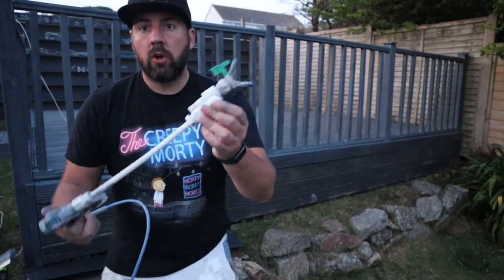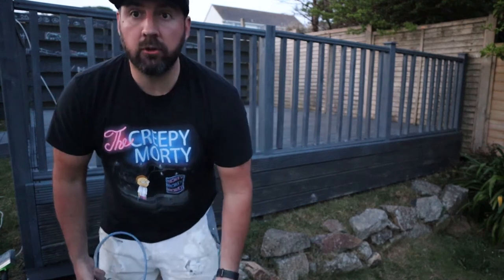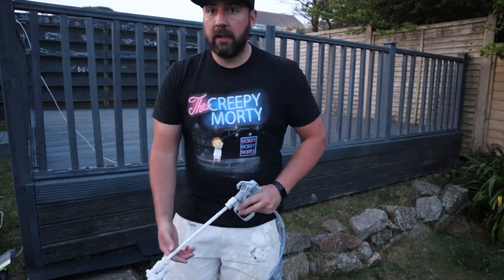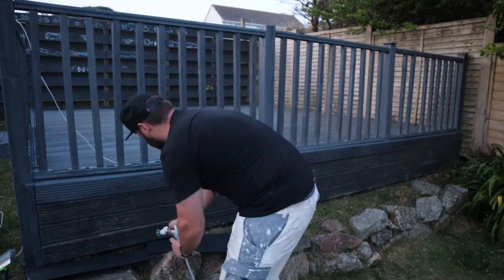So I'm using a 314 Cleanshot extension. I just got a back brush because it just drinks in that quick. If you don't back brush it, it just leaves it so patchy. So you've got to, at least on that first coat anyway, and the second you'll be able to spray.